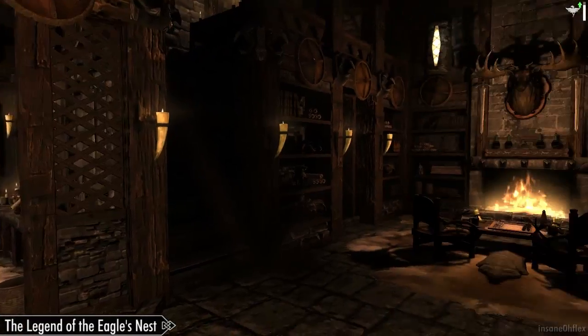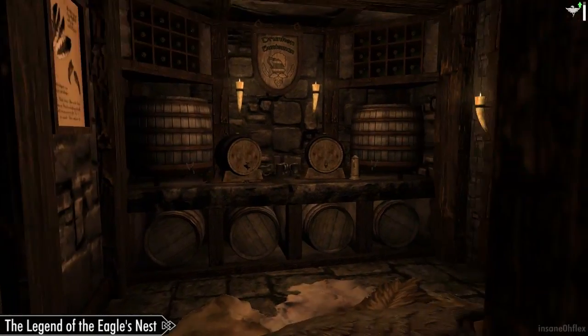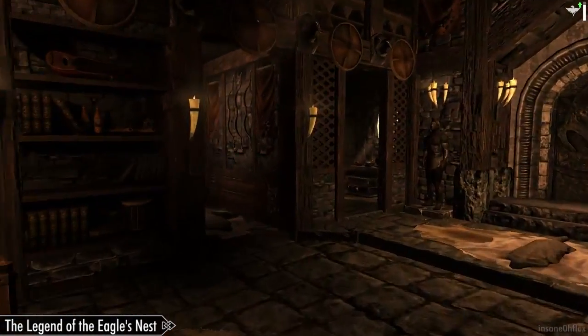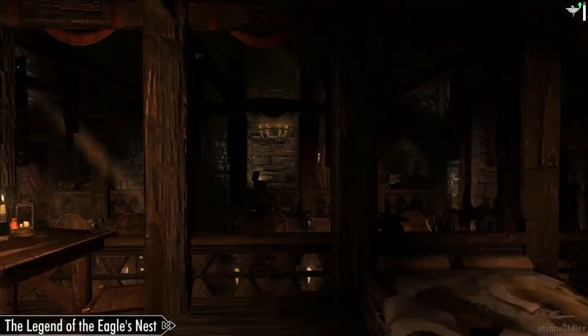Alright. And the last little room on this lower floor is a little cellar place for like beer and whatnot. And then this door leads to an alchemy lab, the real alchemy lab. But first, let's go check out the upstairs portion where your bed is.